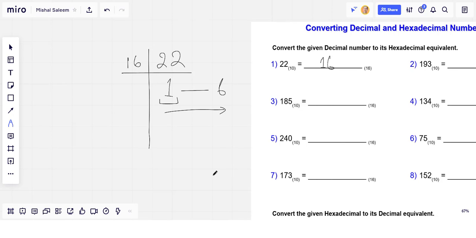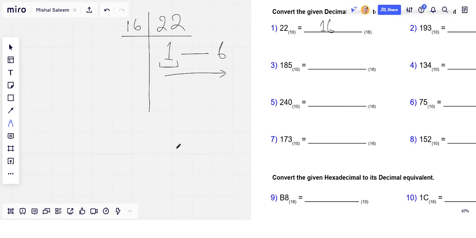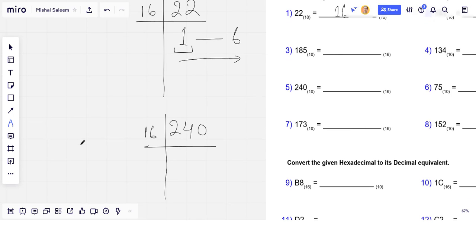Hexadecimal code. Alright, then you can take the bigger numbers as well. I just did it just at 22. You can take 240, 193, whatever. Let me just show you 240, for you to not think that I just picked the easiest one and did it quickly. So same method. You just pick 240 and you divide it by 16, and then after dividing it by 16, what you do is you write the remainder. So now that's exactly what I'm going to do. I'm going to divide 240 by 16.